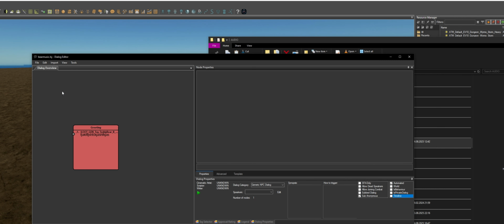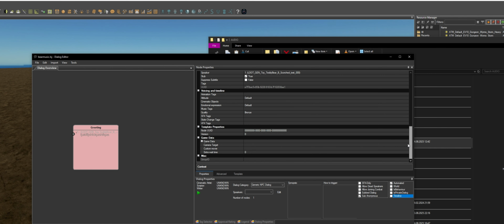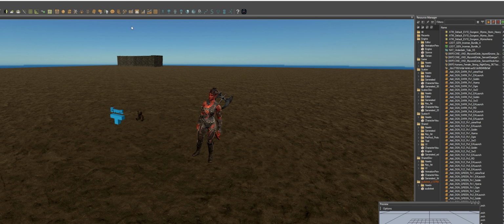So now, in theory, we should have a sound that plays when the bear says this. So this text you put in, you can actually just remove if you don't want it to show up, but it will be a nice way for us to see that our script is triggering. Because the next thing we have to do is to make a script. So just save. All right, script time.